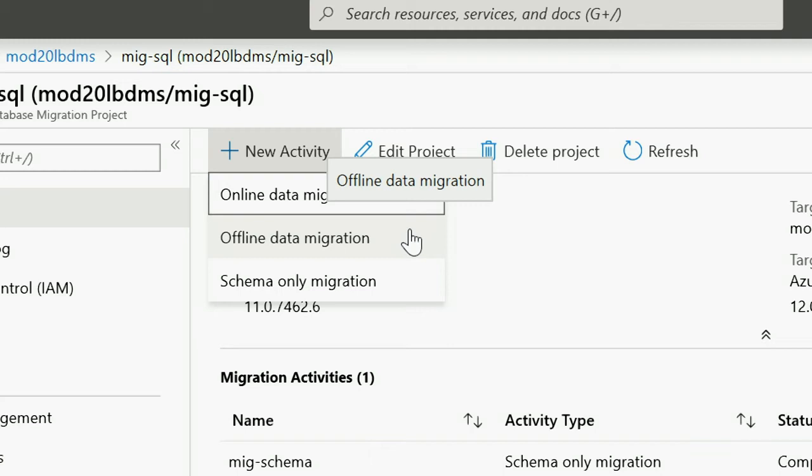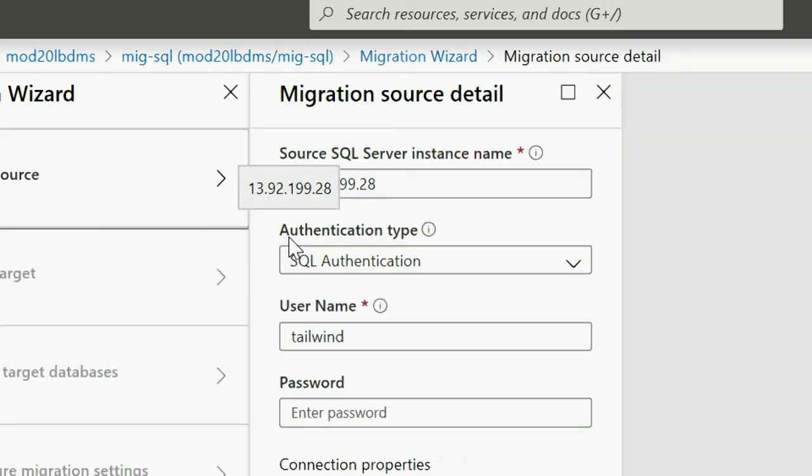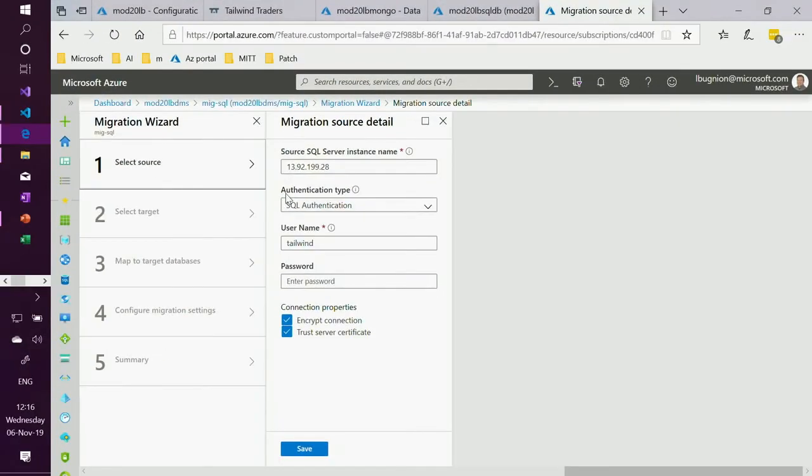Here, for the shopping cart, it was important, so I put a stress on this. Here for the product, because I own both databases, the source and the target, I can do an offline again. It's also for the sake of time because it's a little bit faster to configure that. So offline data migration. And of course, the source and the target are the same, so I just need to enter the password. Then I'm going to enter the password again for the target.